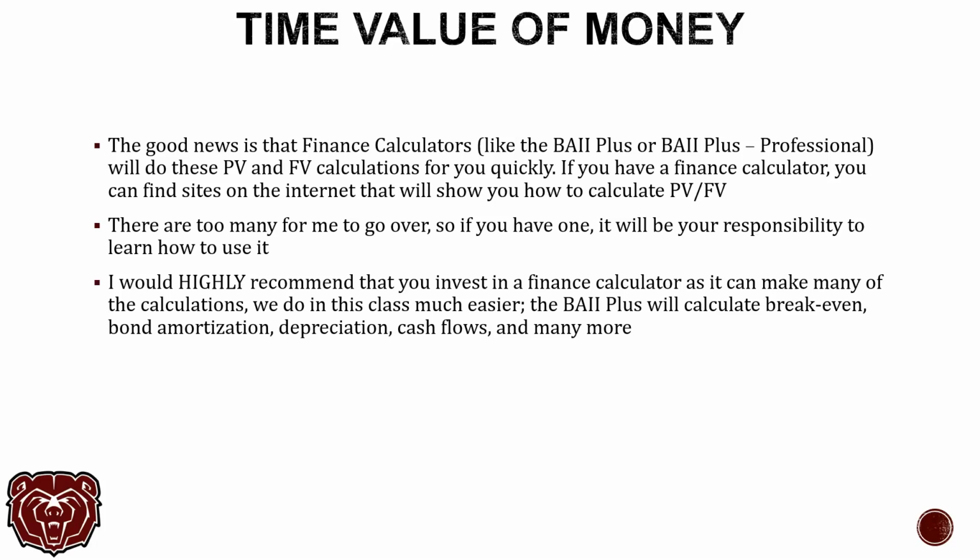I would recommend doing it before the final. They're about $30. You can get them on Amazon or you can get them at Staples, Office Depot, places like that. I don't think Walmart typically carries them, but I know I've seen them at Office Depot. I've seen them at Staples. I see them on Amazon all the time.